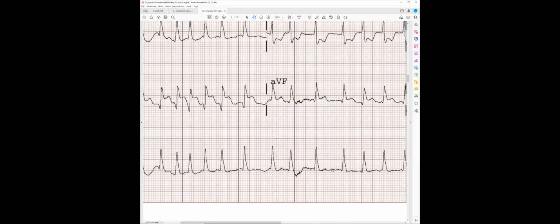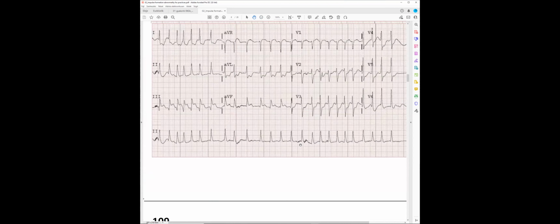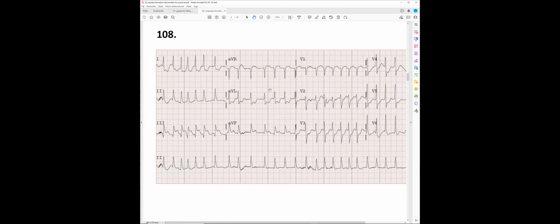Atrial fibrillation. Okay, so if you do not see P waves, that's okay. Arrhythmia absoluta, no P wave, atrial fibrillation. If you do see fibrillatory waves and arrhythmia, you can say atrial fibrillation. And if you do see some kind of P wave, but not every P the same, so it's changing, but the rate is faster than 300, you can say atrial fibrillation. So the most important is arrhythmia absoluta, and no P wave or very fast P waves. Capish?